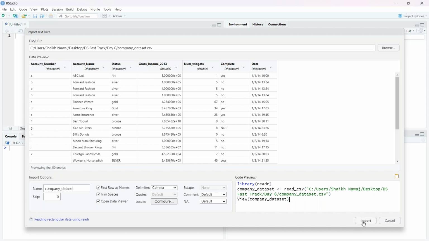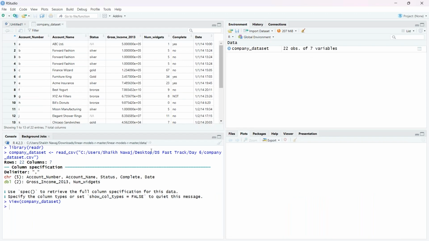Let's import the dataset. Basically we click a few things, like first row as the names of the columns. Now let's import it, and here you can see we got the data in the view.